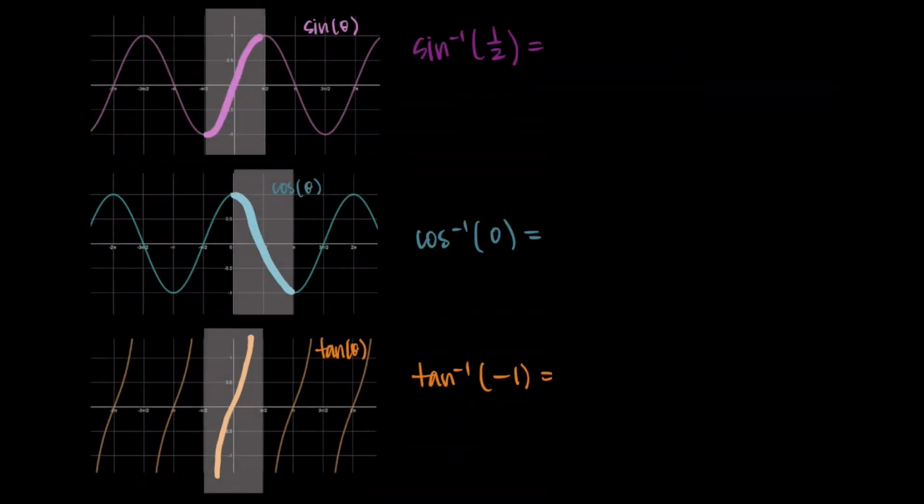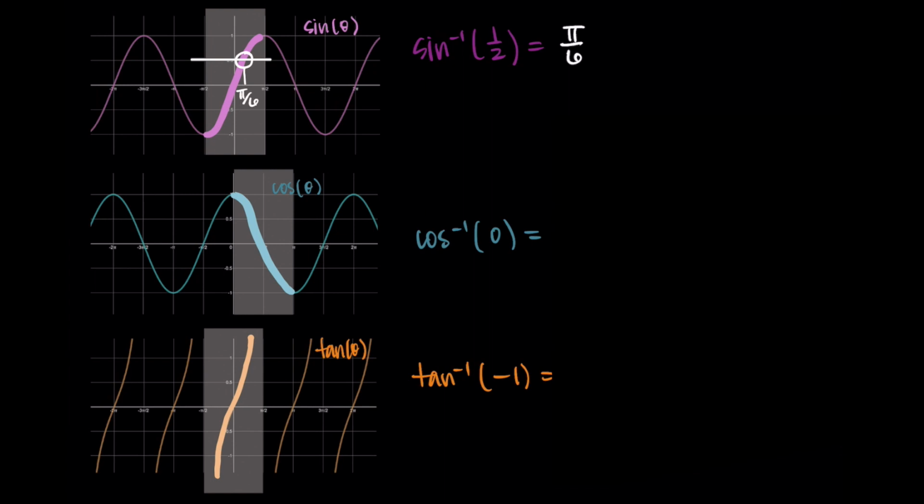So for our first question, we were asked for the arc sine, or the inverse sine, of 1/2. On our graph, we can look at the output of 1/2 and see which input goes with it. It's not specific here, but I know from my previous work that it's pi over 6. So we can start at the output of 1/2 and then look for the input that goes with it, which is pi over 6.